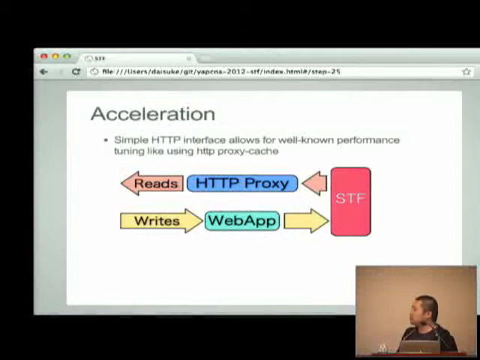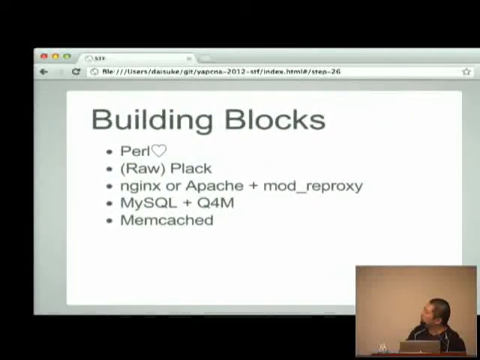One good thing about this simple approach is you could put proxies in front of it and accelerate or scale it just like you would scale your normal websites. So, no brainer, just use yours. If you get to that point, you could just put STF behind your CDN and have all your interesting photos delivered there. This is basically our tried and true way to scale. So it was good.